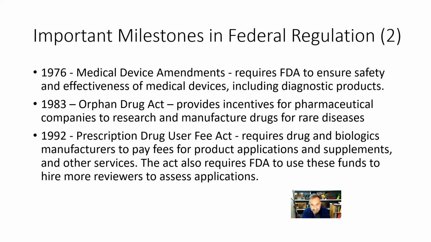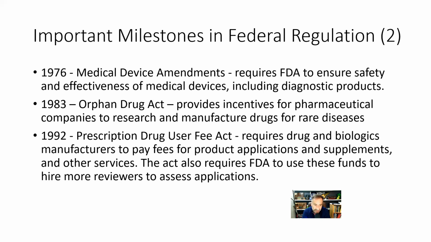1983, the Orphan Drug Act. This doesn't really have anything to do with the FDA, except that it gives the FDA the ability to help companies. Basically, it encourages the FDA to assist companies in getting drugs through the system that are for smaller populations. So if you have a rare disease, and there's a small population of people who are likely to buy the drug, remember, it's expensive to get the drug approved, right? That $983 million price tag, right? And so if you've got a small population that's likely to wind up buying that drug, you might not be able to pay it back. So the FDA is supposed to make it a little easier for companies that are working on drugs for rare diseases.